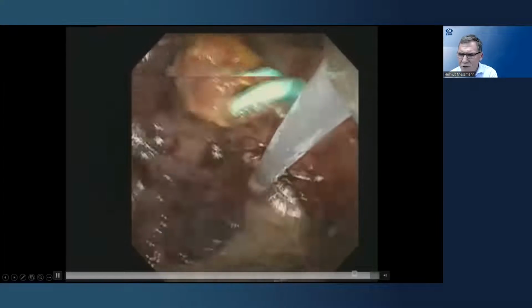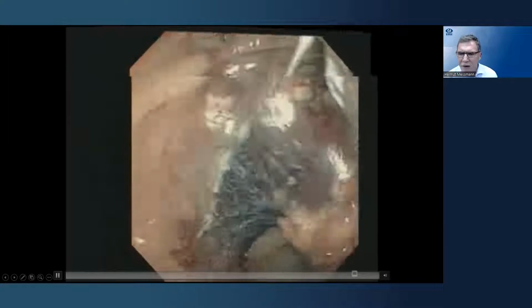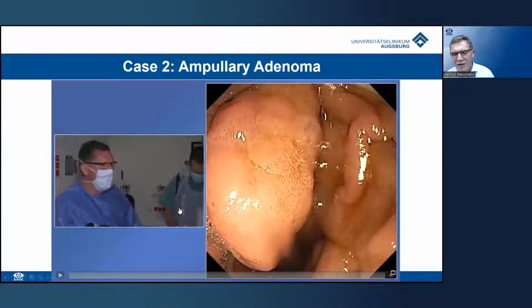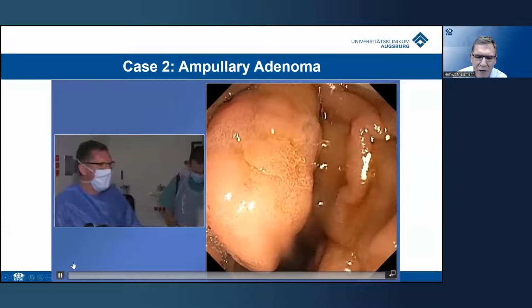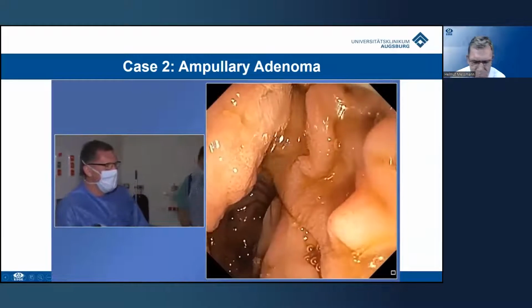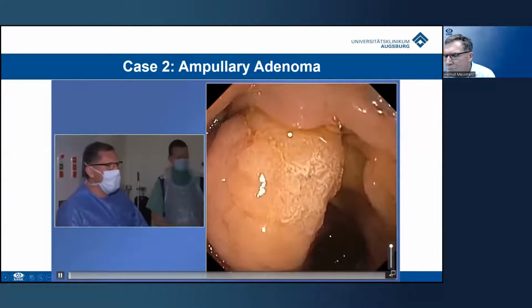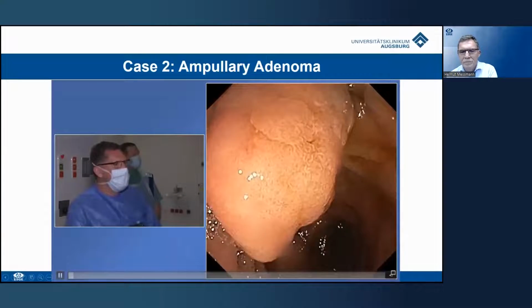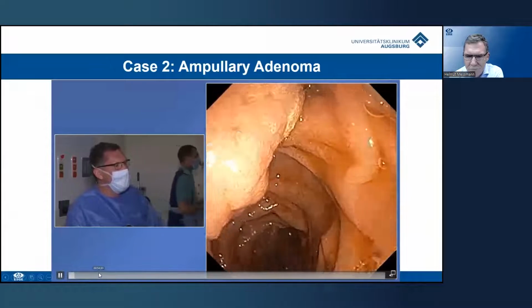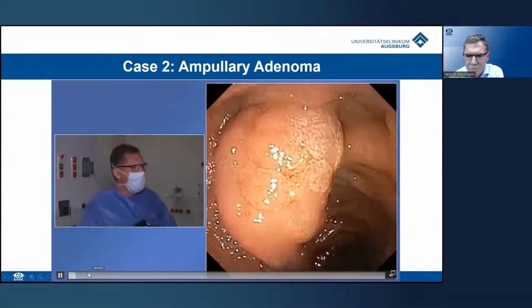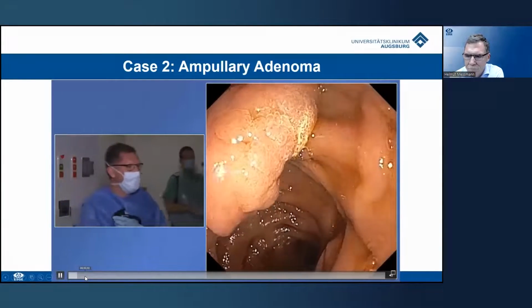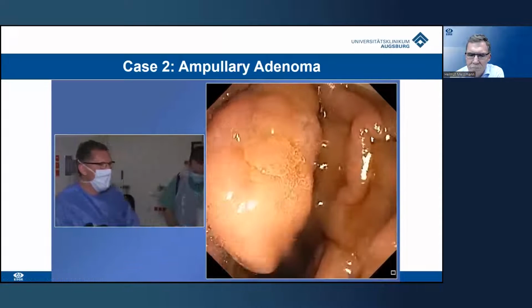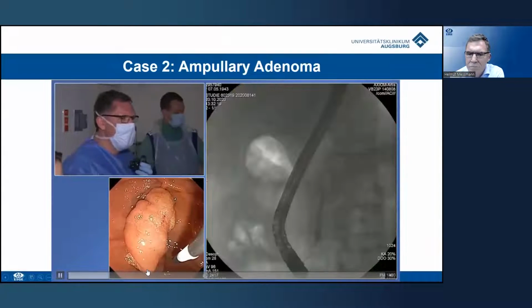Yeah, the data on this will be discussed later, but this was my first case, just as a starter. And now here is a procedure from our live course, and this is pre-recorded because of Corona, and we'll start it. The adenoma is at the papilla. There's some bile, yes, but I can't detect the orifice at the moment. So let's first start with a little bit of cleaning. Position a bit.